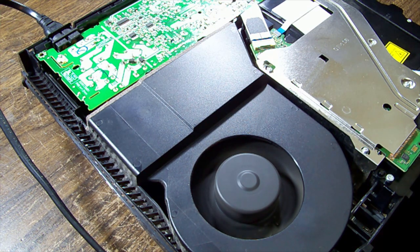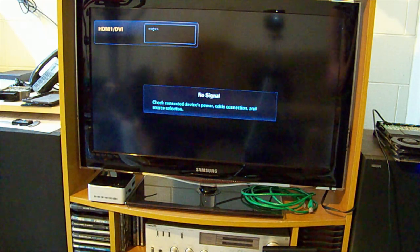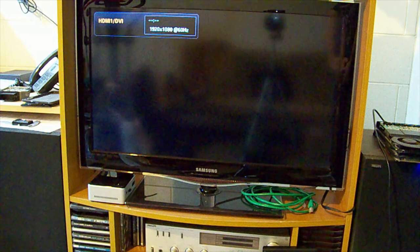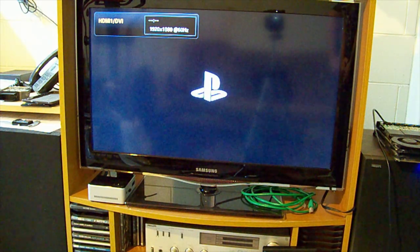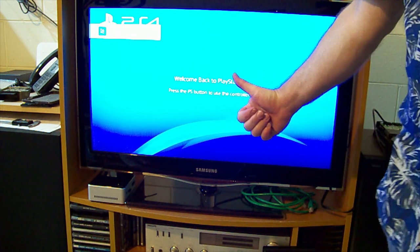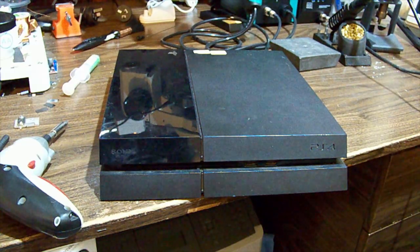The hard drive appears to be making noise. Got a white light on, which would normally be on top. But it's just done another shutdown with the white light still on. It's gone blue light. It might be applying some update or something. All right, let's let this do its thing, then we'll move it to this TV and see what's going on. Okay, turn it on. Hey, good job. And another one lives to see another day.